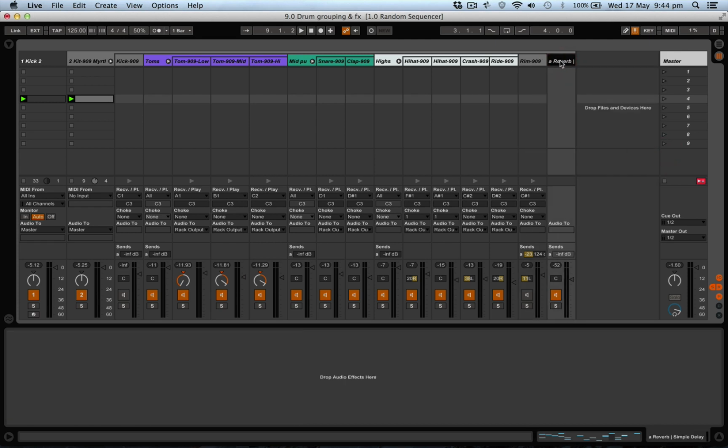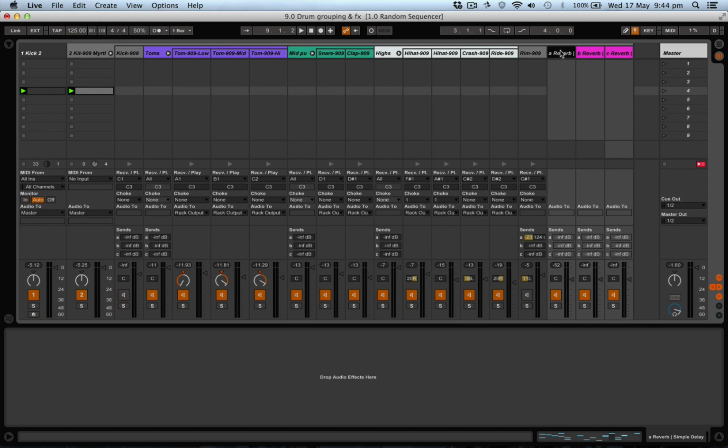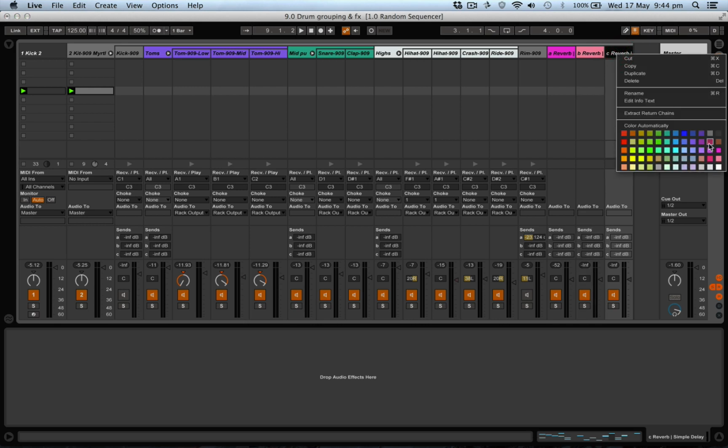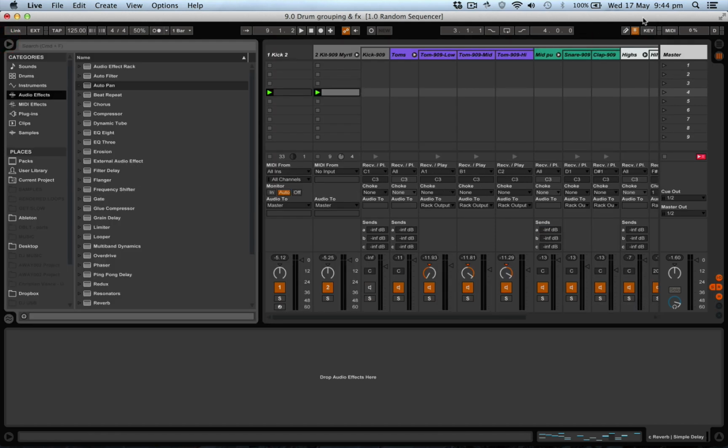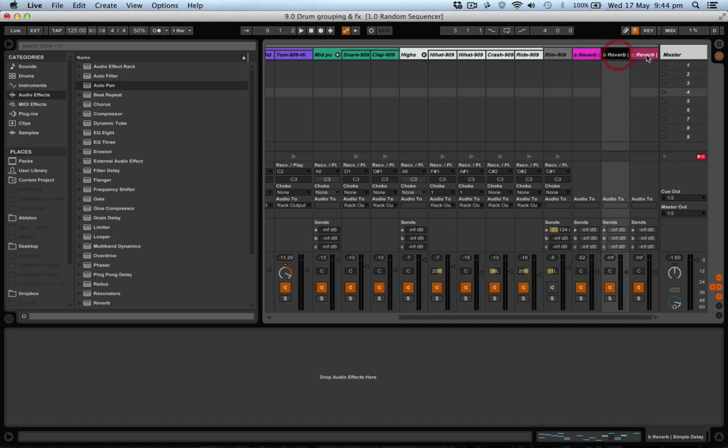And we can duplicate a few of those effects and just click into it, create a slightly different color for each effect there. And what we can do here is go in and erase and change each effect as we want, and put whatever effect we want in there. And as you can see here with the sends on the highs, you can affect each grouping separately, which comes in super handy.